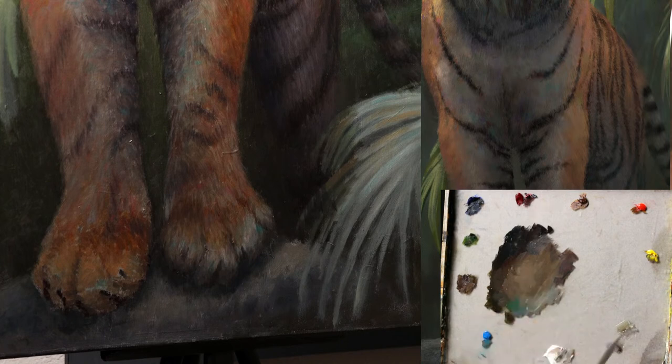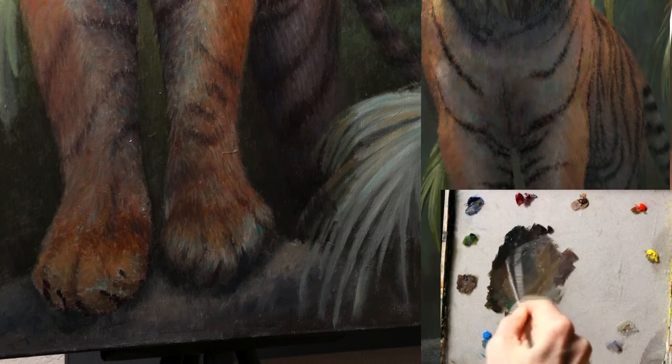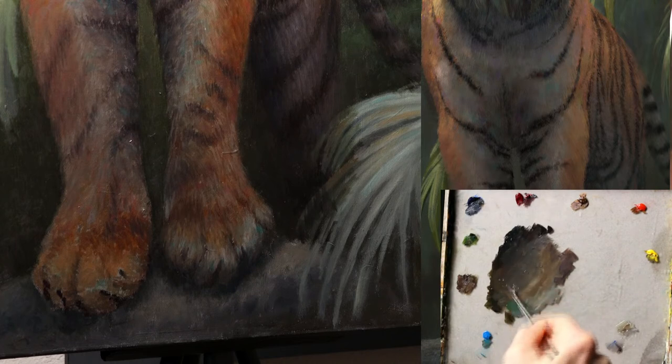Okay, so more of the gray that I'm mixing up here. I need more blue in this. Yeah, that's good. Darken it up a lot.